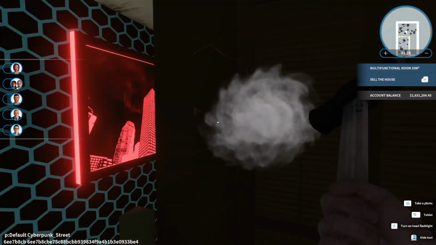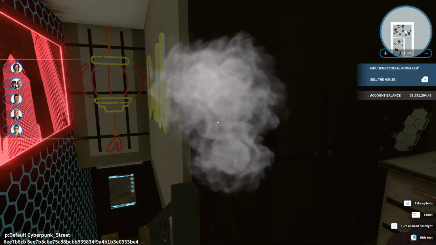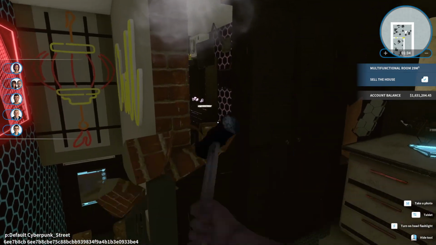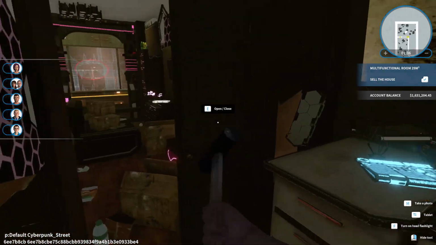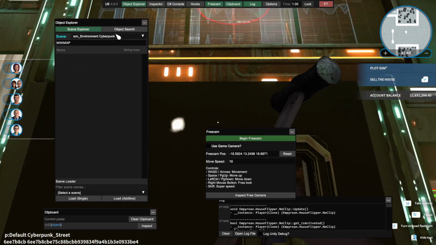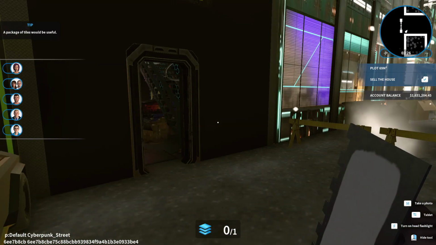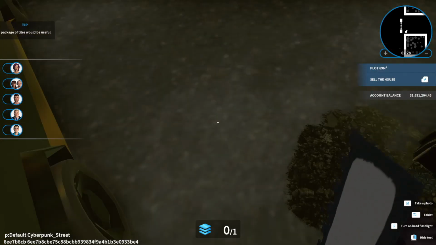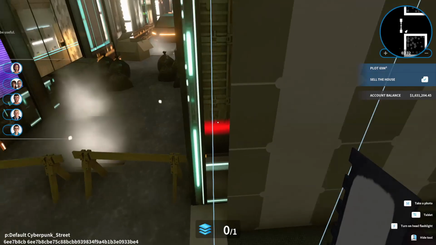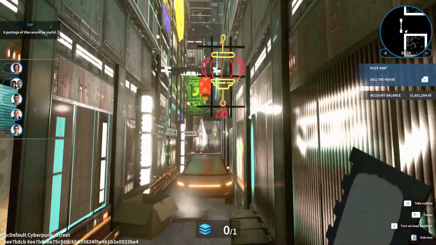I'm ready. At this point, I did get a little distracted. I apologize, but first time I used the hammer with all the mods enabled. Okay, enough of that. Let's go free cam and see what we can find. And let's start flying around here a little bit. For now, I'll just kind of fly around and show how big the area actually is.